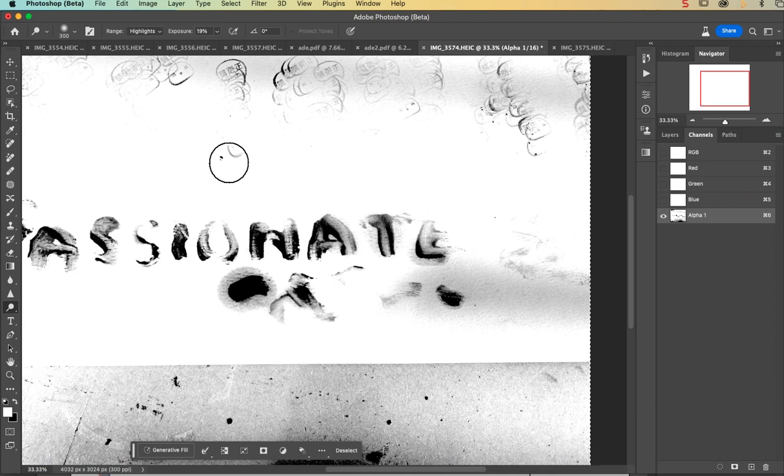The more you go over a small section, the more you lighten or burn it in. So you can do quick flourishes across the top, and I'll do it here. If I put the exposure, in this case, right up, and get a big brush, I can just lightly drag across all the lettering. So you can do it that way as well.